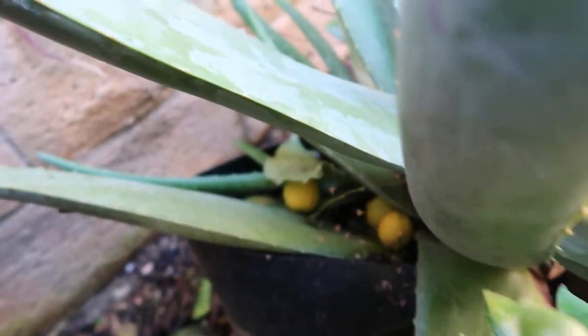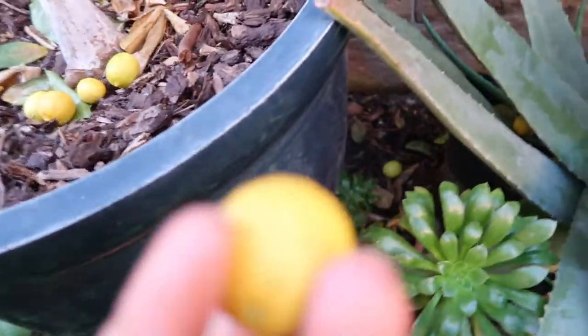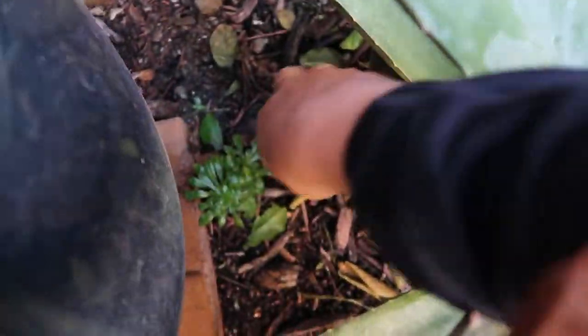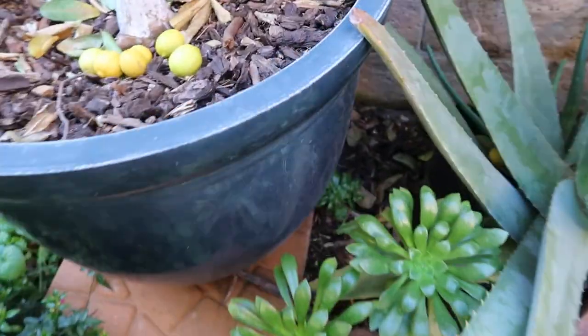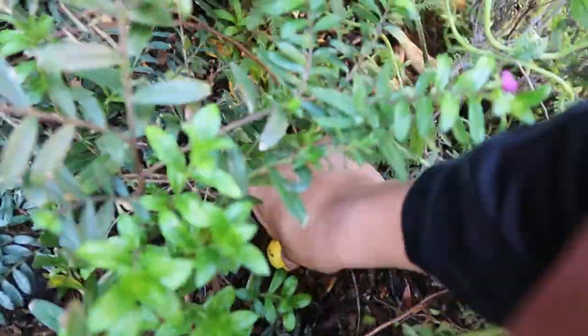There's some right there. This aloe vera seems to always catch them. There's a whole bunch in there, which I'm going to get my gloves for because I see spider webs. I love gardening, but I don't do spiders. Here's another one, guys. This is like a treasure egg hunt here because there's so many. I wouldn't be surprised if some of them rolled down here — oh, there's another one.